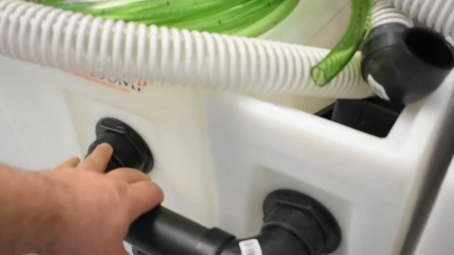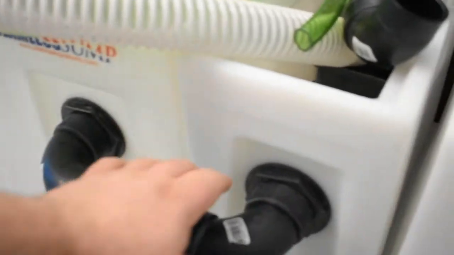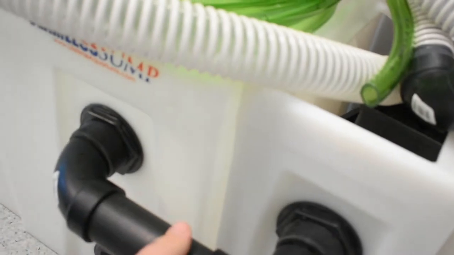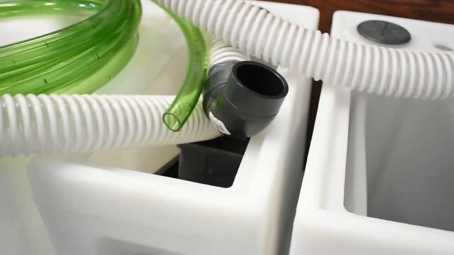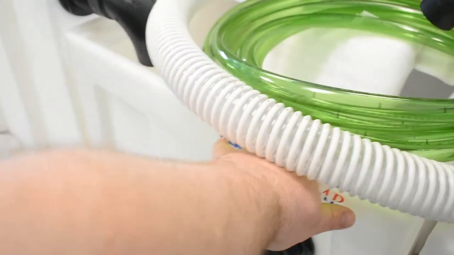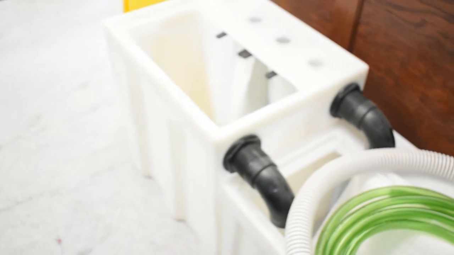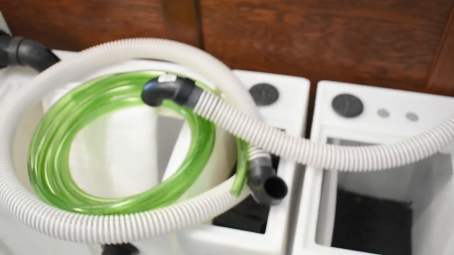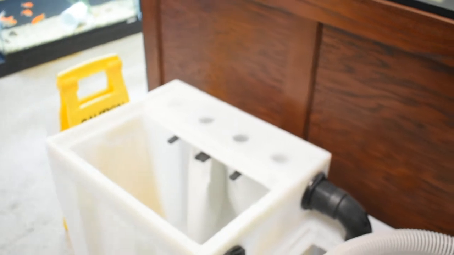The next thing we're going to be doing once we get these hoses in place and get the sump into the cabinet is we're going to have to plumb these connectors that hook up the two different parts of the sump. There's actually three separate pieces here, and it's done like that so you can easily get it into the cabinet. Each one of them connects to the other and we'll show you a little bit more what that looks like once we actually get it in the cabinet.